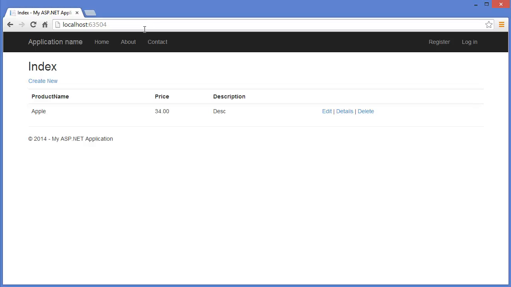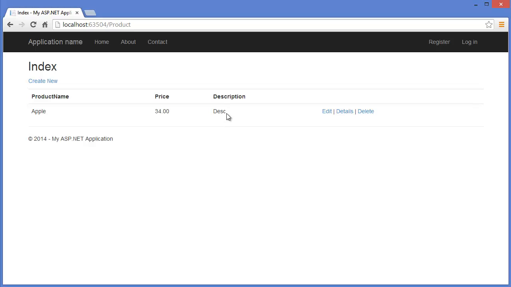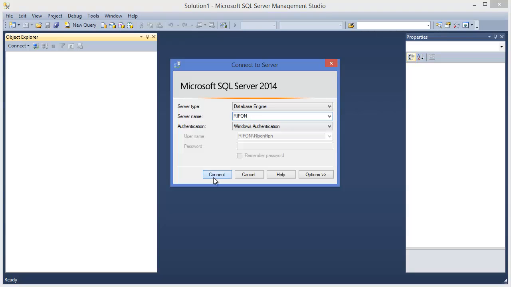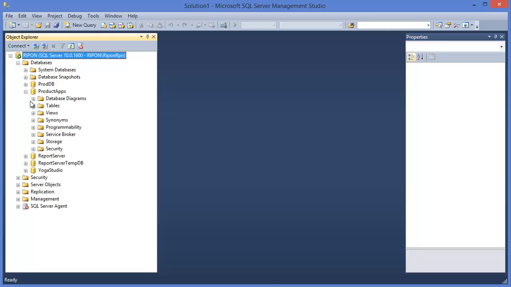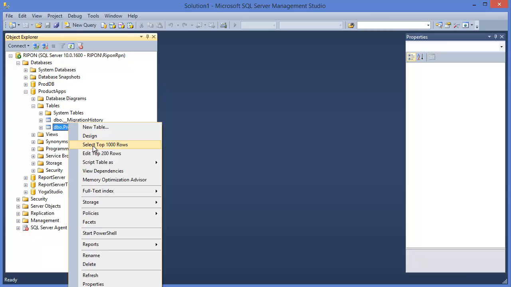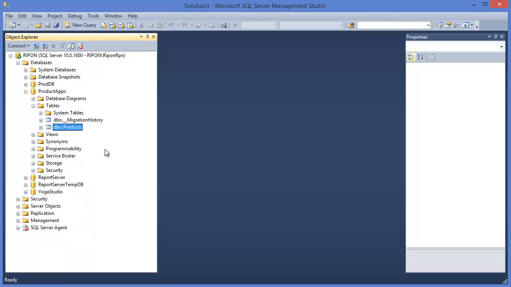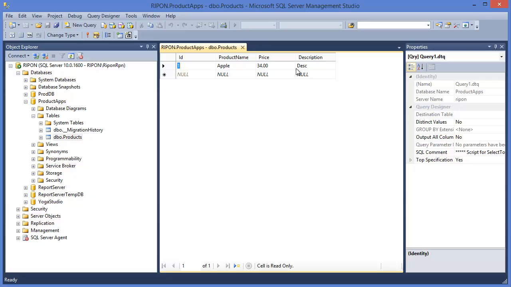So refresh the page or go to the product, you can see product is deleted. Or even we can go through database, you can see our products table, then you can see we have our one product.